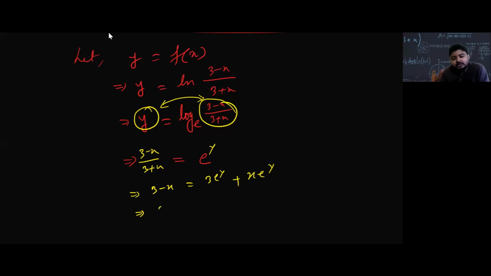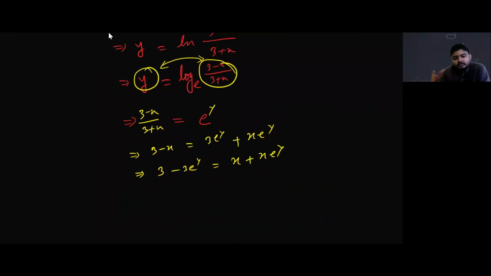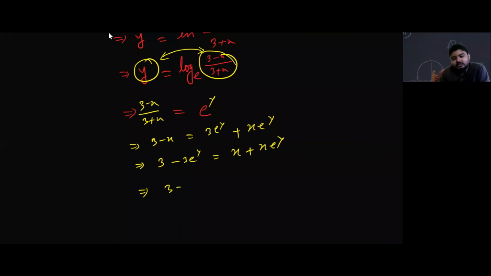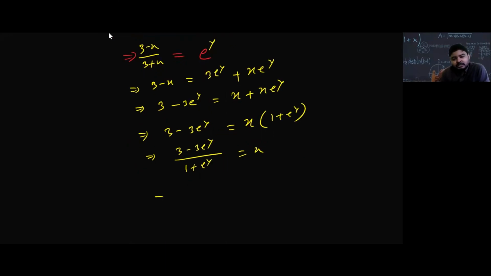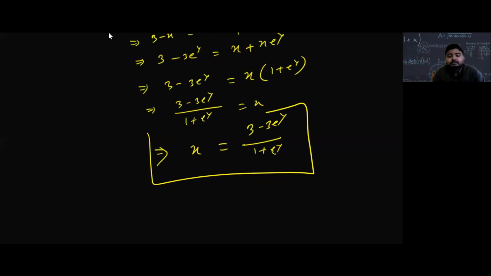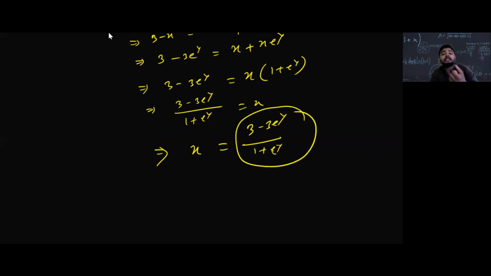So now we can say 3 minus 3 to the power y equals x plus x to the power y, or take x common, or 3 minus 3 to the power y, 1 plus to the power y equals x. So we have got from here, that is x equals this by this. Okay, so now we are going to find the value of y, I mean the range. And you know, this mathematical statement will be valid for any value of y. Okay, there is no such value you put here and you will get any contradictory term. There is no such value exist in the world, I mean among the real numbers.